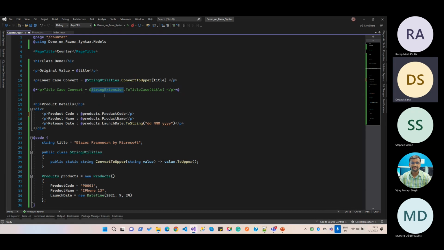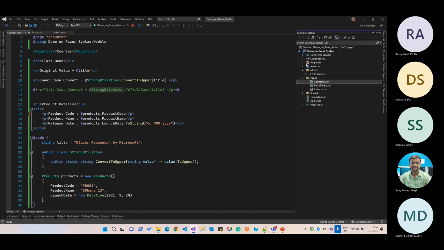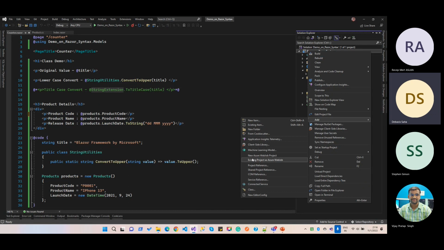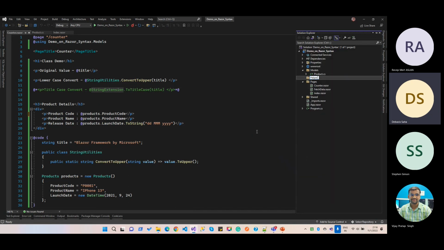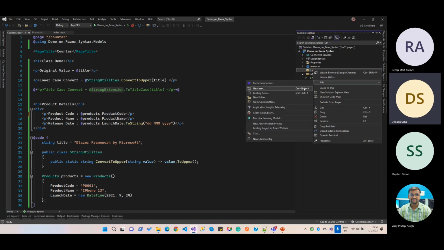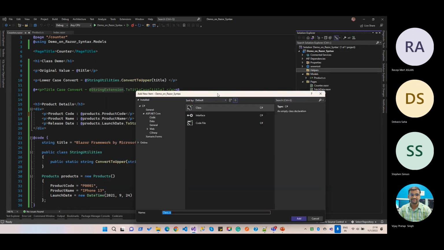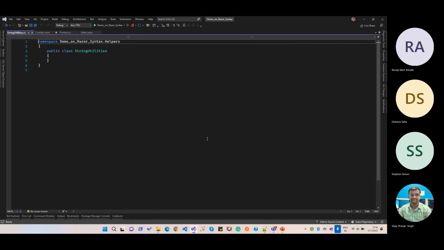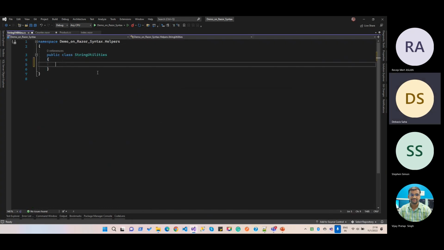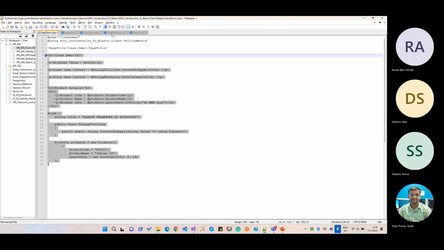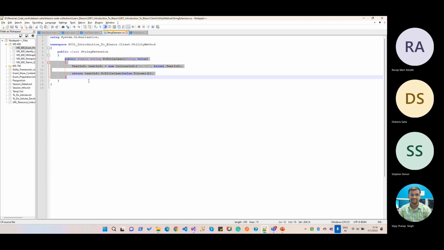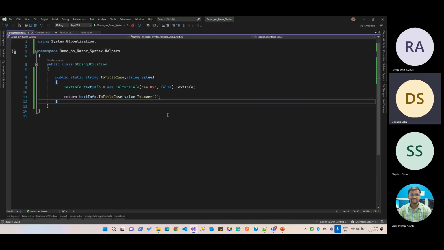So if I want to use a method under another class, for example, if I create a new folder here for helpers, and within helpers, I'll create a class file for string utility, and within that class file, if I create a class property like this, one server-side simple code which takes the input value and returns it as a title case.